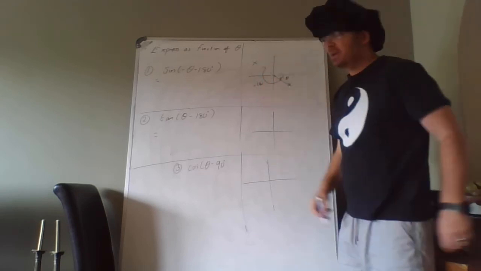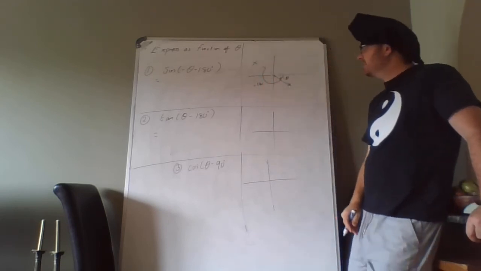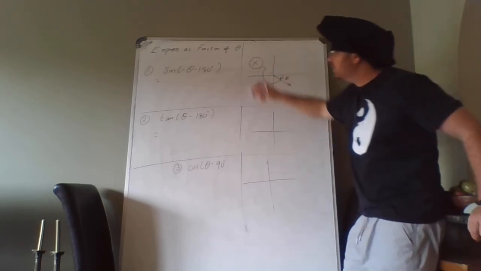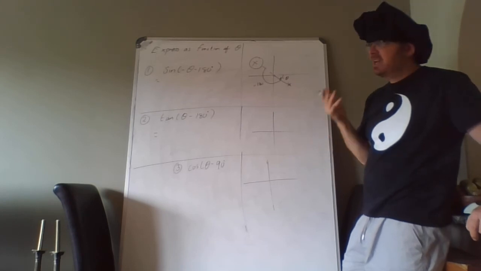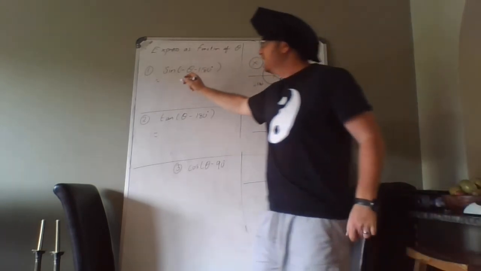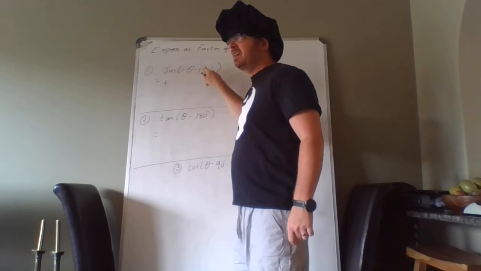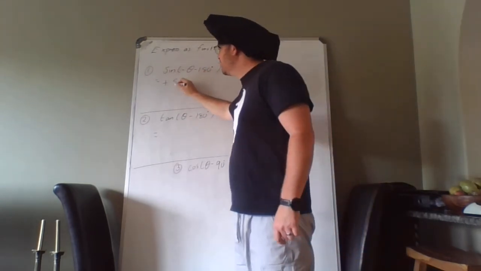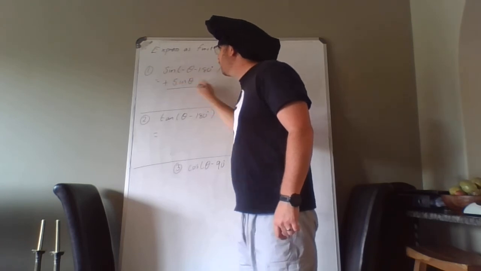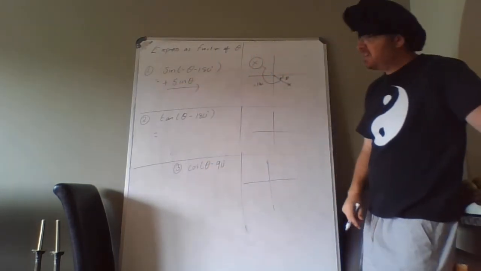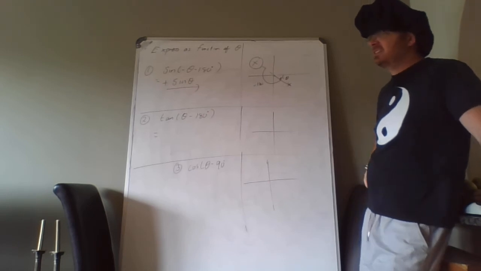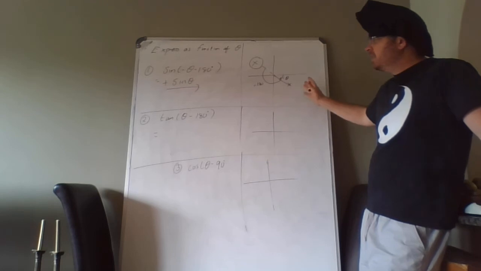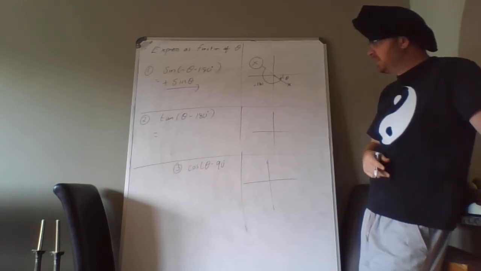So where do I end up? You should be able to do that in your head, but you don't have to: quadrant 2. So I go minus theta minus another 180 means I'm working in quadrant 2. Then all I say is, if I'm in quadrant 2, what happens to sine? Sine stays positive. Is there a 180 or a 90 or whatever on there? It's a 180, so there's no name change. So you're going to end up with an answer of positive sine theta. You don't have to show any working. You can go straight to the answer. You don't have to take out a negative and do all that stuff. I find people tend to make careless mistakes. So find out where you are. Is it going to be positive or negative in that quadrant?